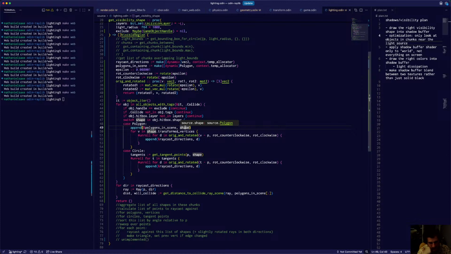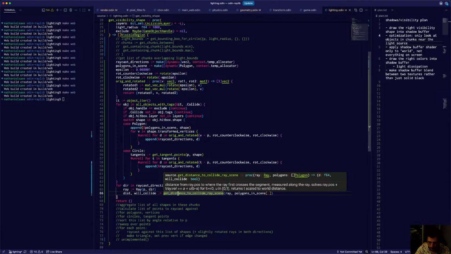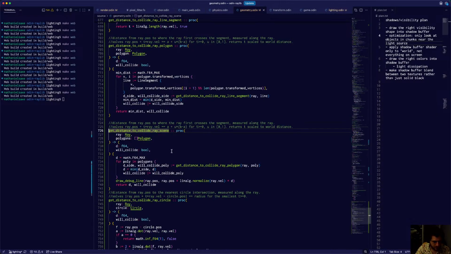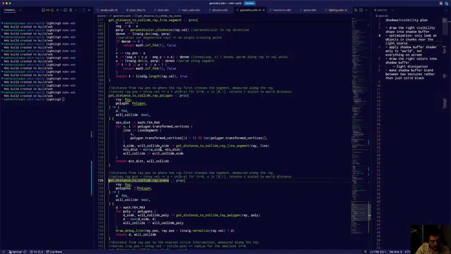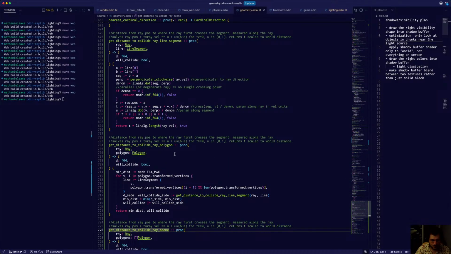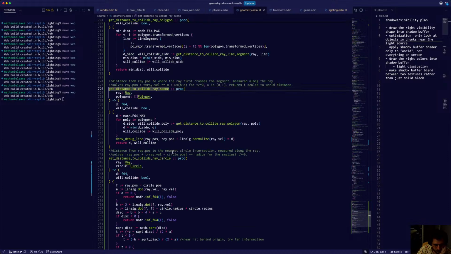I don't change any of the shape stuff, like the transformed vertices, between when I do this and when I draw. So how did it become backwards?